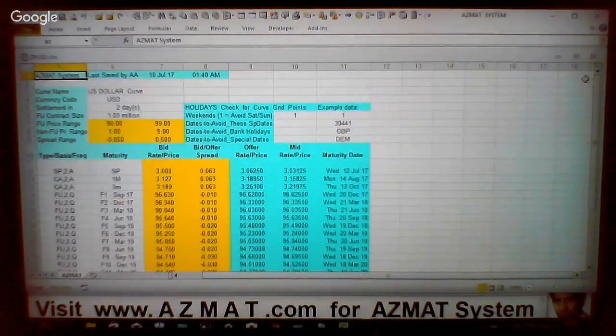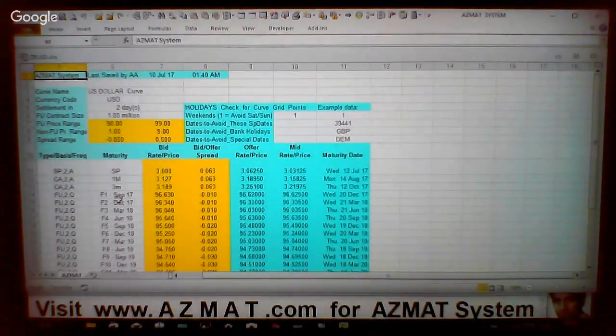For each instrument, a rates or curve file has data spread over 7 columns as follows. As you can see from here, we have 1, 2, 3, 4, 5, 6, 7 different items. The type, basis, frequency, all three are in one column, separated by commas. So I'm using basically one column to put three different things.